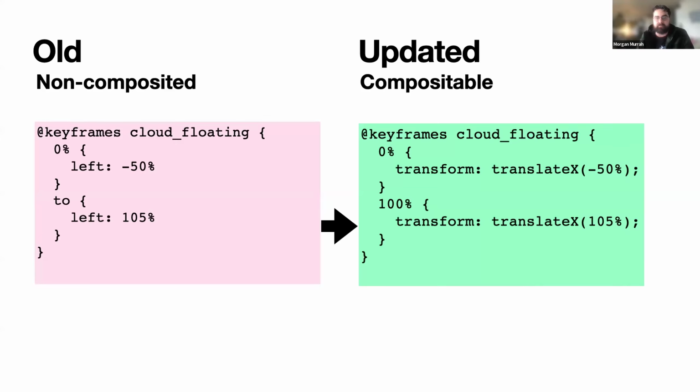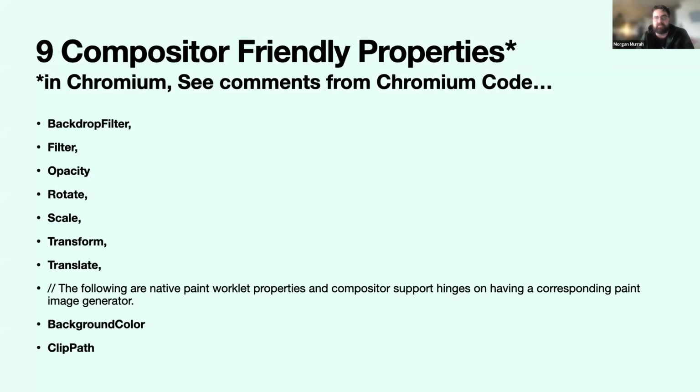By using translate with the clouds, we were able to use composited properties that use fewer resources on the main thread. It's very similar to that example of Bugs Bunny moving across the screen, which is kind of why I suggest this already exists, because it's very simple to understand. But box shadow, unfortunately, is not quite as easy to understand, it seems yet, because it is not a composited property.